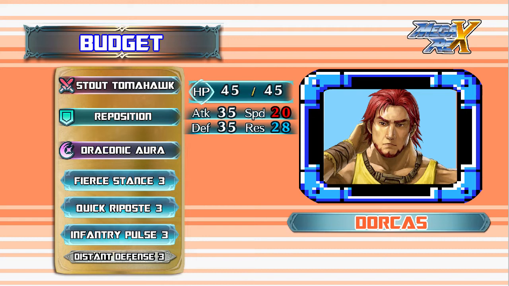Yeah, this is enough to take care of pretty much any blue mage that isn't running a fully buffed blade tome. So you could deal with some pesky blue mages, maybe 1 or 2 green mages that are not too powerful, and bow users and dagger users should deal very minimal damage to Dorcas with this build. And as I said before, it's extremely budget, so you need only pull Dorcas and slap Reposition on him, and there you go, you're good to go.